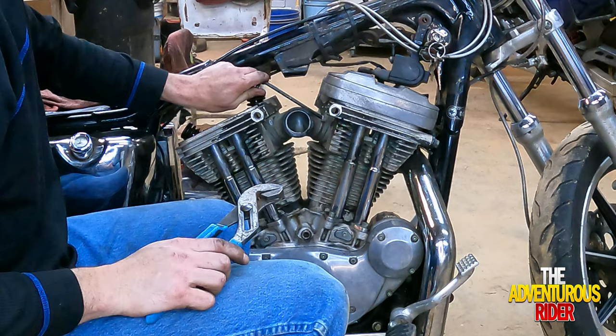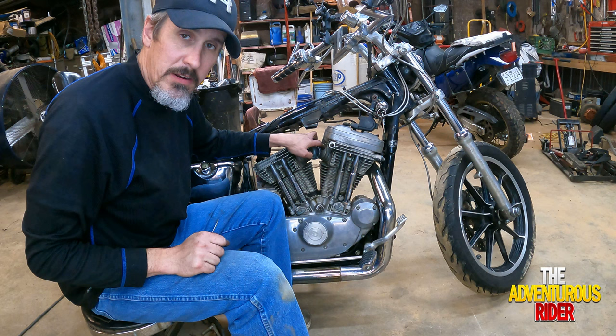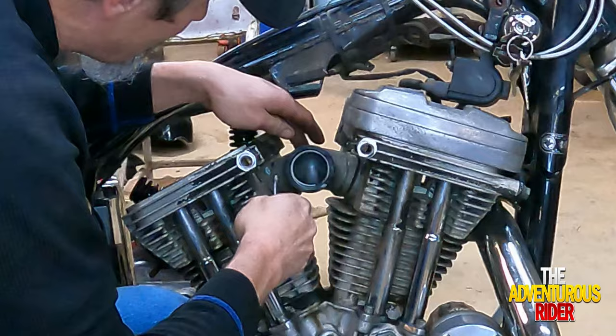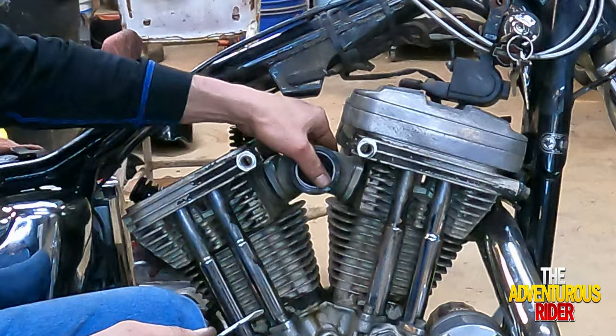All right, now that we have our two bolts out here on the front side of our intake manifold, I'm going to use a little screwdriver to get back here behind the intake flange. That way it loosens it up on both sides. All right, and there goes our intake manifold.